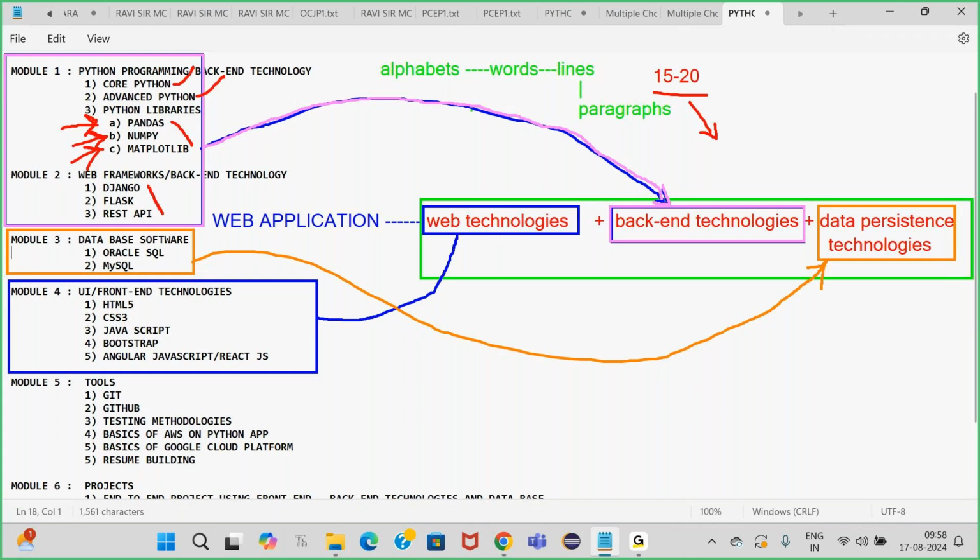So while teaching core Python, we are going to pay very close attention to that. I will involve every one of you. I will explain the concept and parallelly ask you to open an IDE. Whatever I am experimenting here, you also need to experiment on your computer. If anything goes wrong from your end, you can look at my screen and correct it. It's not just listening, it's totally an interactive session.